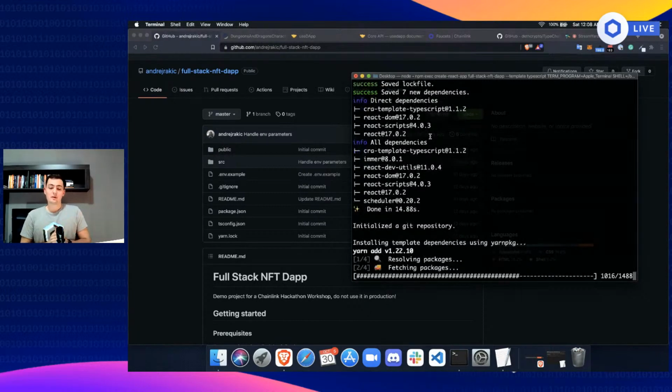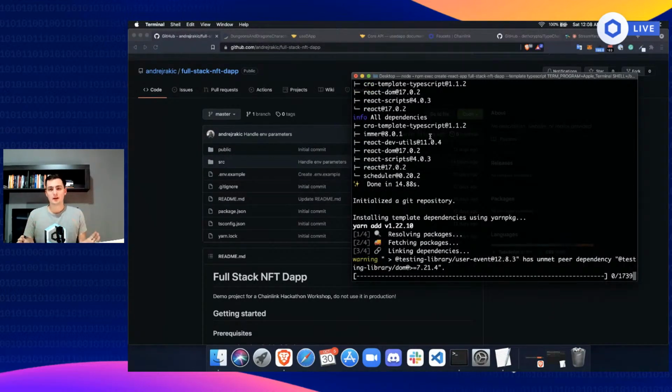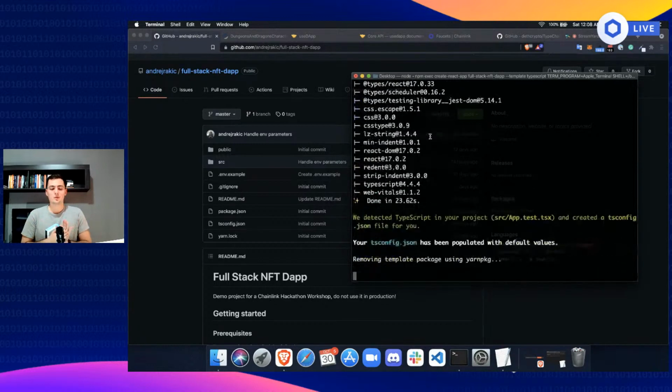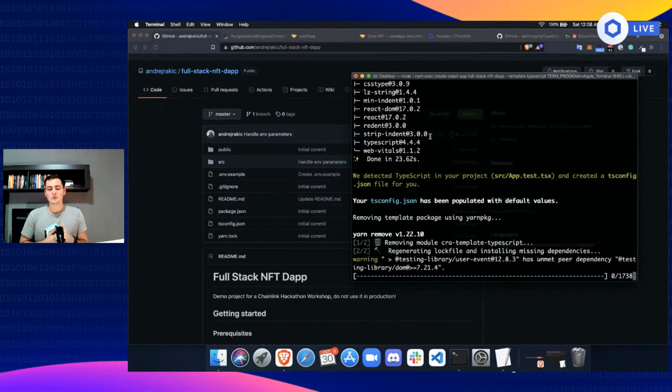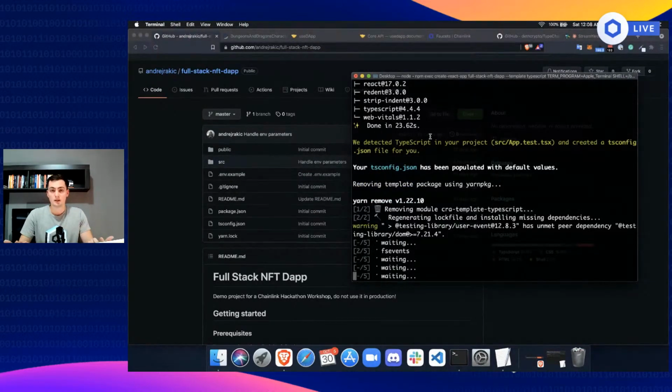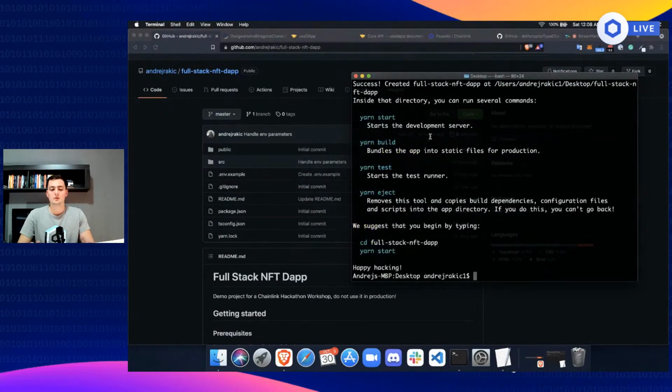Also, we are going to use the useDApp framework for this UI. So what is useDApp? It's a really nice, tiny framework for developing Web3 applications. It has all the necessary hooks to handle transactions, to handle reading data from the blockchain, and to send to a smart contract. We're going to write this.